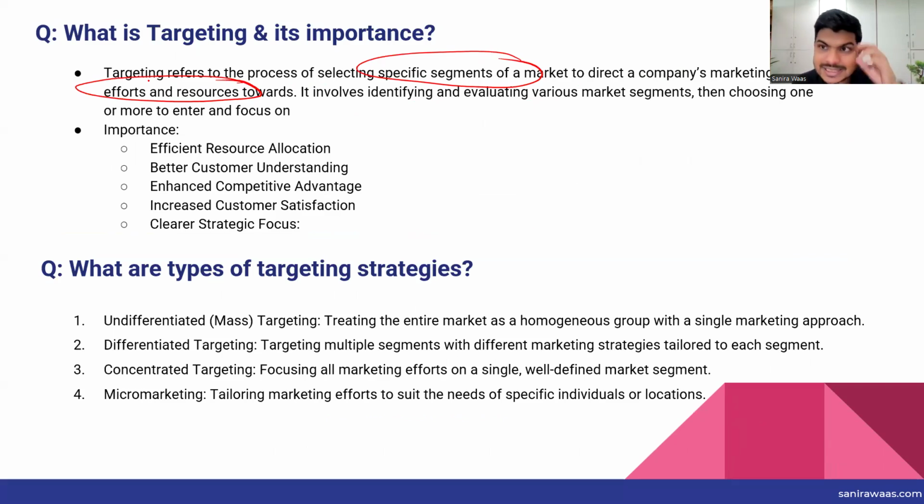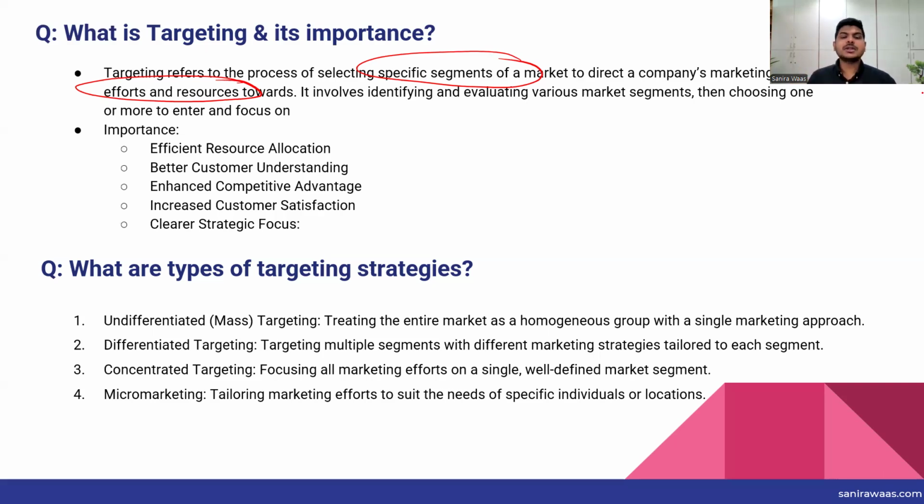Why? It is the easiest one and the most proximate, and also we had the capacity to do it. Once we tapped into the Western province, we tried to expand to other provinces. So why is it important? Efficient allocation of resources, better understanding of the customer, enhanced satisfaction, more focus, and so on. So if you can see, rather than doing everything to everyone, you first segment and then you properly target.